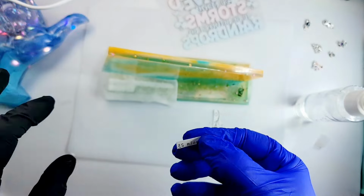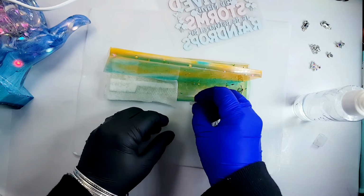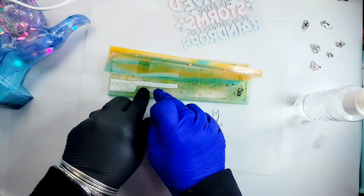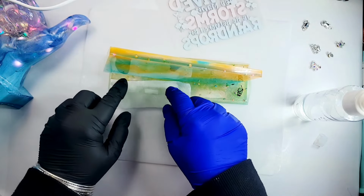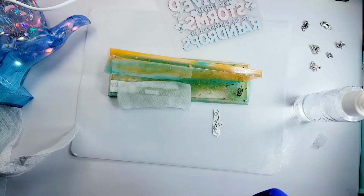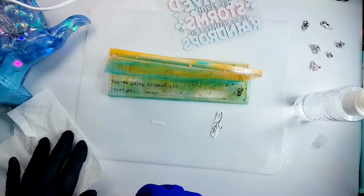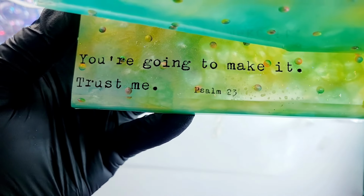Now let's get our Psalms 23 here, and I'm taking that plastic film off the top. Let's go ahead and take that off, and I'm going to add it right below it here and line it up real good. And place the paper towel over the piece again and put some pressure on it. I'm going to let it sit there and transfer. Okay, let's go ahead and see if it's ready. It is. So we're just going to slide that paper off, and then there's our transfer. I'm going to bring it up and let you look at it. You're going to make it, trust me. Psalms 23.